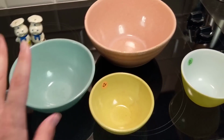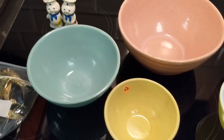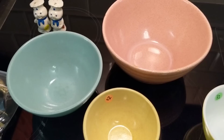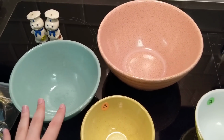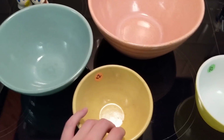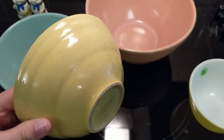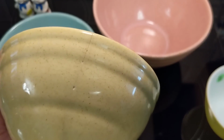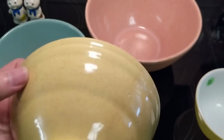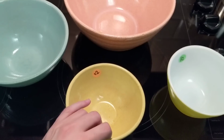This set here, very interesting. It's just these 3 bowls in this set. I think there might have been another originally, but I haven't really been able to find a whole lot about this online. I believe it's from the 50s. One issue we have here, they were only $2 for the set of 3. This is completely cracked. Where are you? There we go. So it goes all the way down. This piece is shot as far as that's concerned. Don't even plan on using that. But you can use it for display.